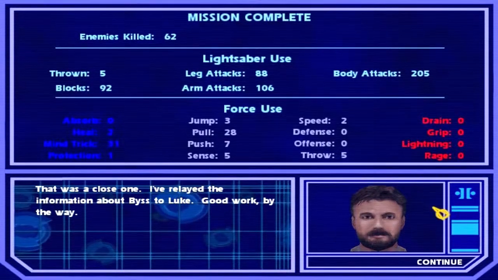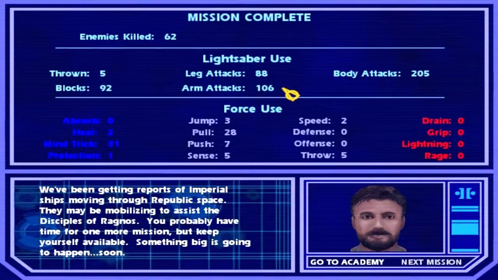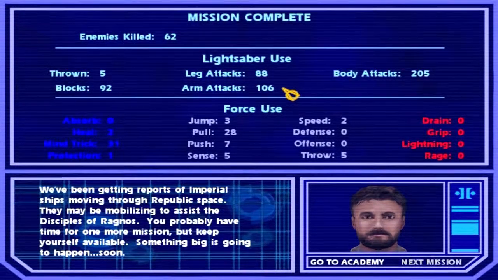Anyway, let's continue. We've been getting reports of Imperial ships moving through Republic space. They may be mobilizing to assist the Disciples of Ragnos. You probably have time for one more mission, but keep yourself available. Something big is going to happen. Soon. Yeah, something really big is going to happen soon.